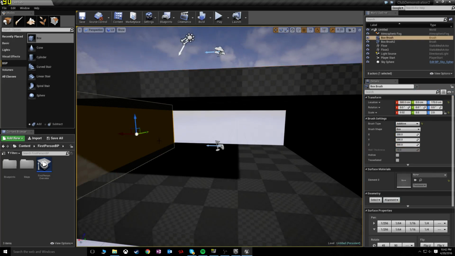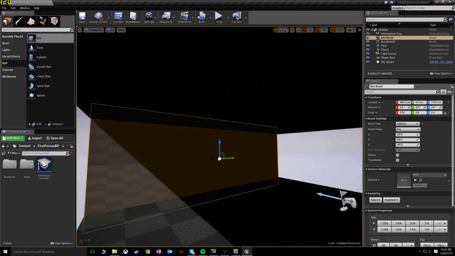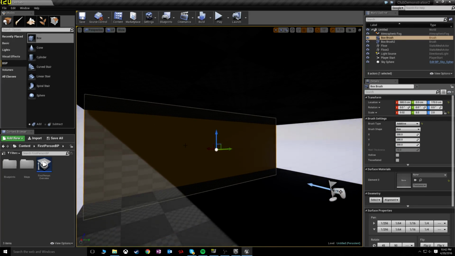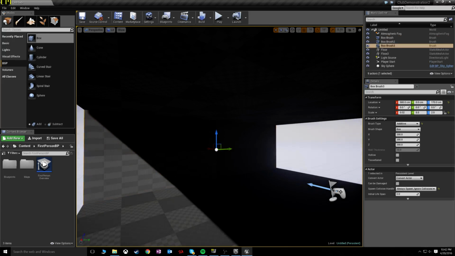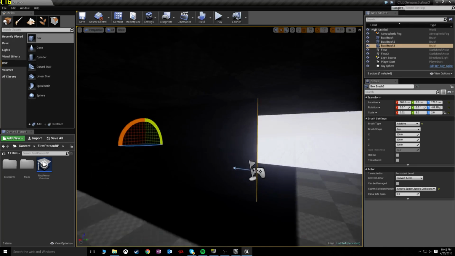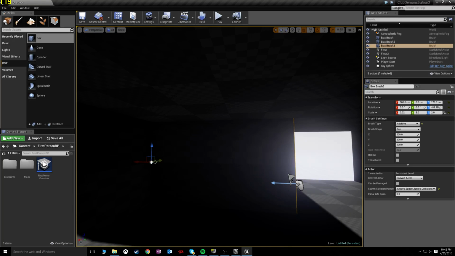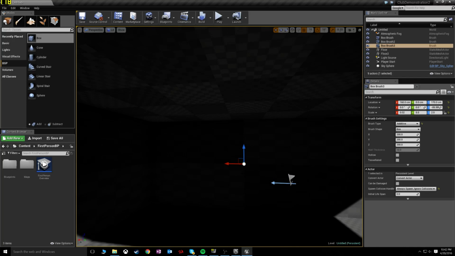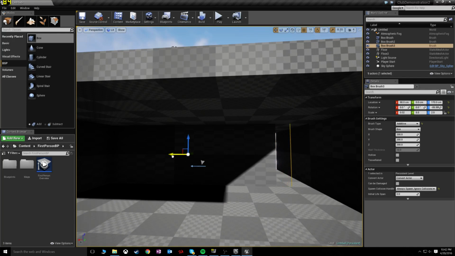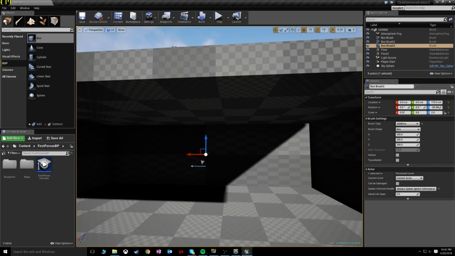Now to create the second wall, all you have to do is do the rotation that I showed you before. So Control C, Control V, and you switch to the rotation. You want to change the Z, that is 90 degrees. And you want to move it so that it's just in the wall.